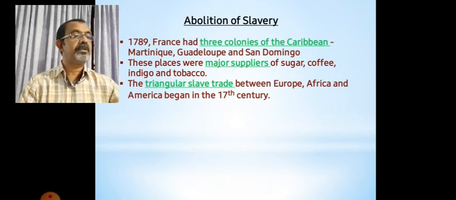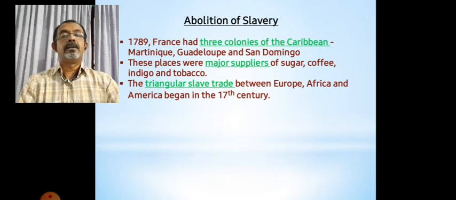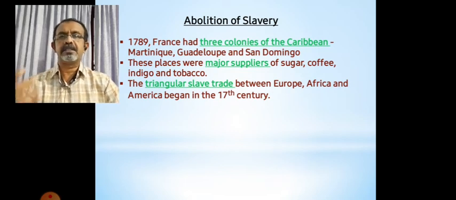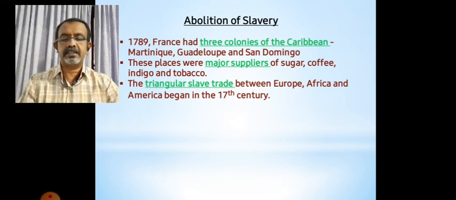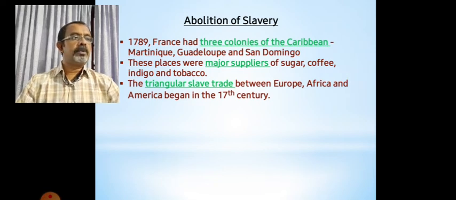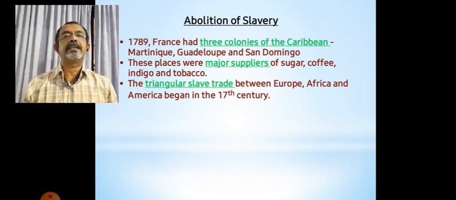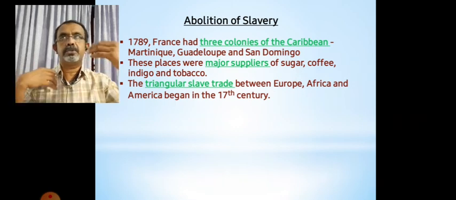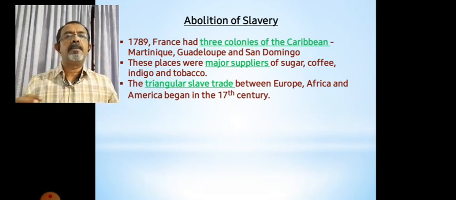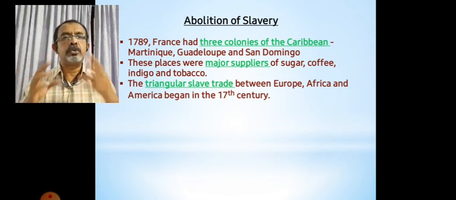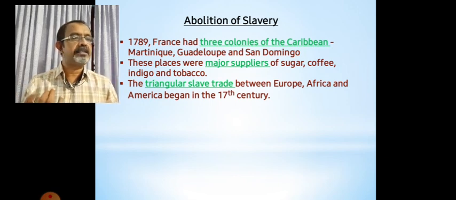This also increased the importance of port cities. Port cities are cities that have a port near the sea where naval ships can dock. This triangular slave trade made the port cities flourish economically. There was so much trade happening — the slave trade was so intense and immense that port cities became richer and richer. In France, the two major port cities used for the slave trade were Nantes and Bordeaux.